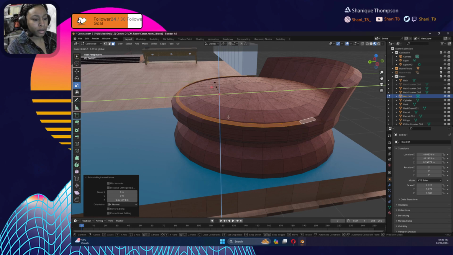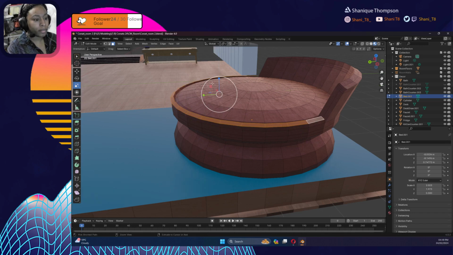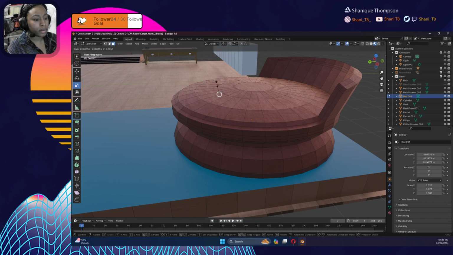It's going too extreme, so I'm just holding shift to give myself a little bit more control.